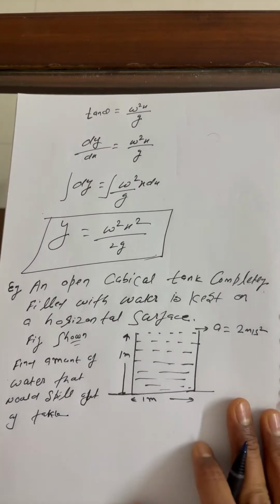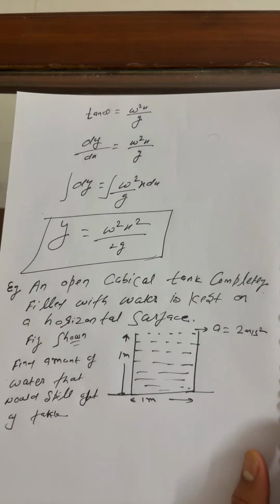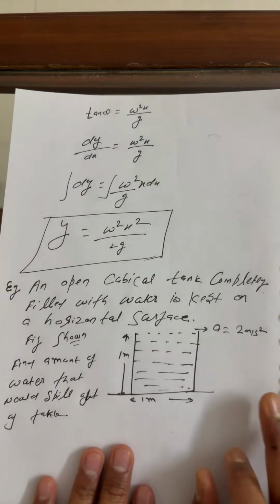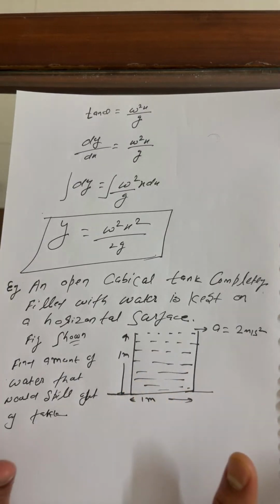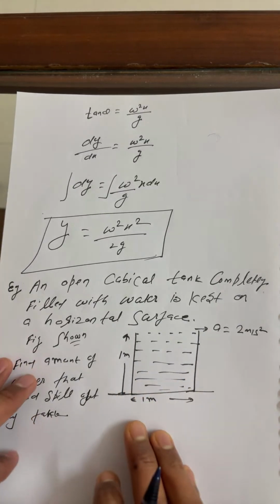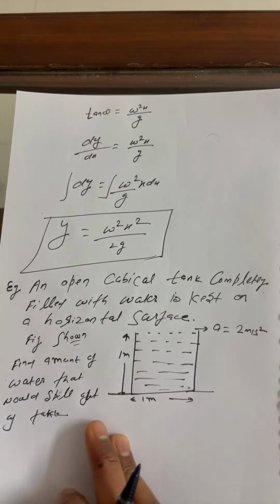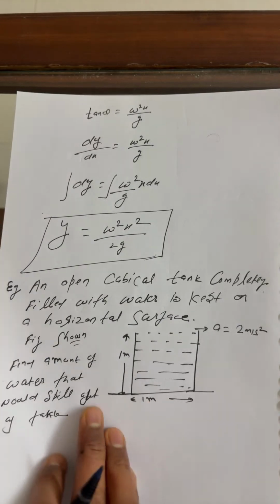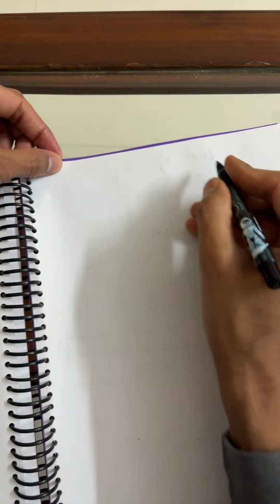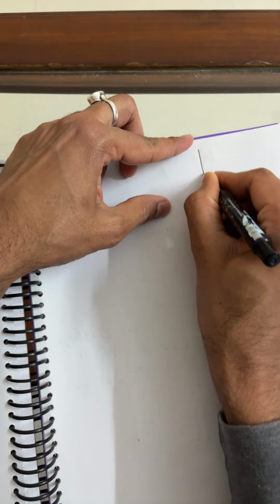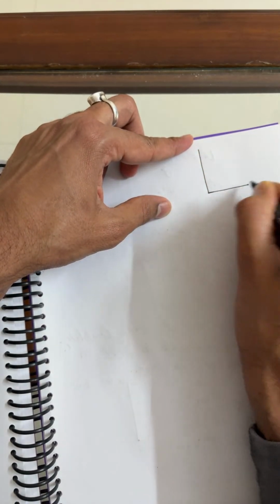Very good question here. Now students, if the acceleration of a container is a, then what is the angle of the free surface? Remember, everyone, easily we can find. What is the amount of water which spills out from the tank? I'll write the solution over here only and make the diagram again. We have to find the amount of water which spills out.